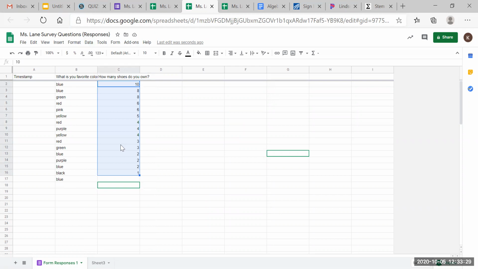But more importantly, we need a graphical display. For numerical data, unfortunately, Google Sheets has a histogram, but the histogram for number of pairs of shoes looks a little wonky. So we're going to use the internet to find some other ones. Again, options for numerical data are a stem plot, a box plot, a histogram, or a dot plot. Okay, so I'm going to copy the data points. So highlight and Control-C, copy.